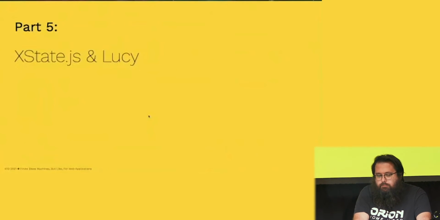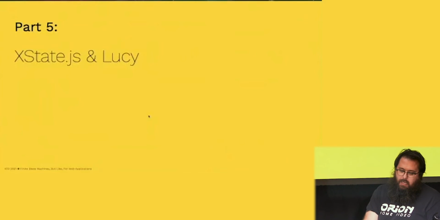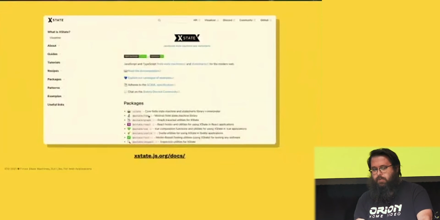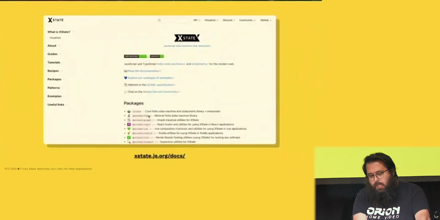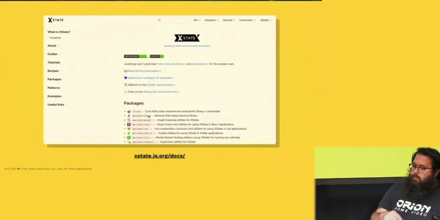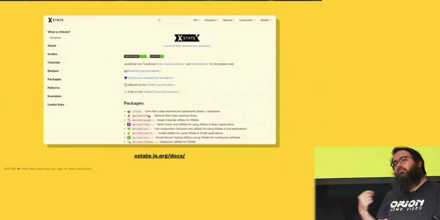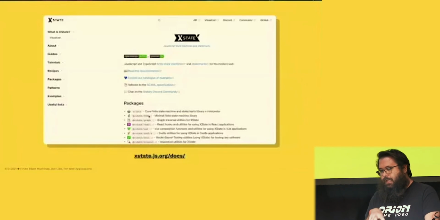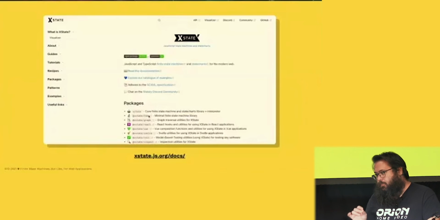And now this is where the code comes in, but I try to keep it pretty light on code. This is using a library, XState, and I'll talk about it a little bit later. XState is a pretty mature library. I had built out a finite state machine using some of those earlier examples I just showed you, and that was working really well, but I started to come across some edge cases that I needed to build into my finite state machine. It's been a little while, so I forget exactly what those were.